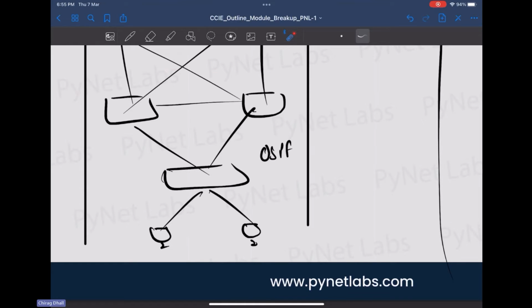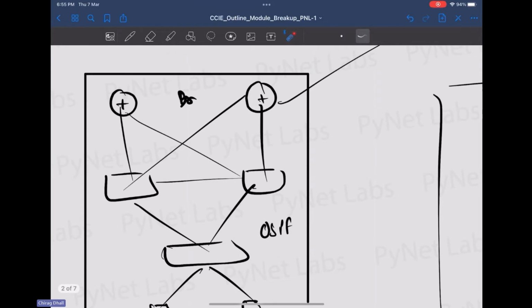We'll be creating some VLANs in which my PC number 1 and PC number 2 would be participating. So let's say, for instance, we'll be creating a VLAN number 100 here and a VLAN number 200 here. We'll be using SVIs to make them communicate with each other. We'll be later on using HSRP as well so that they can get a redundancy for their gateway to go outside of their network.